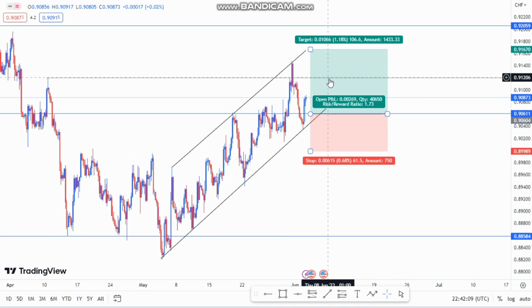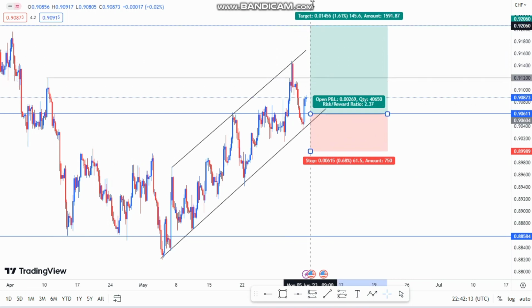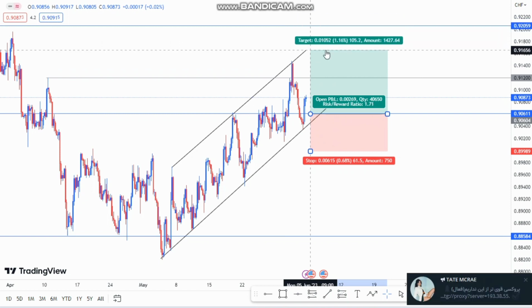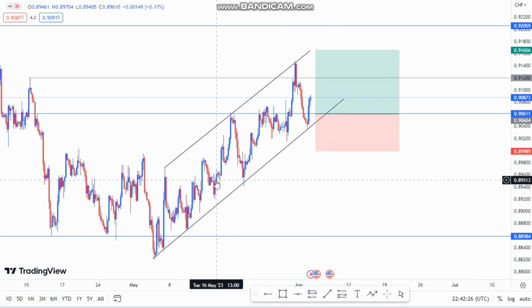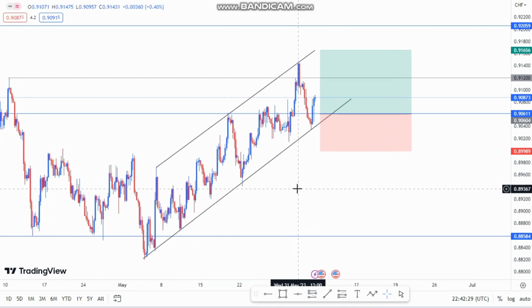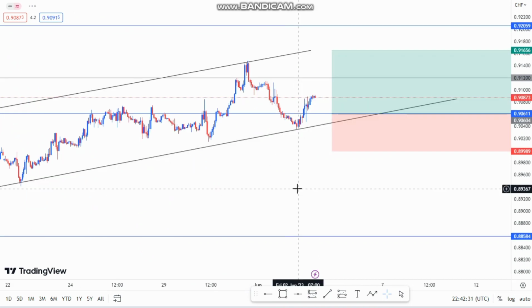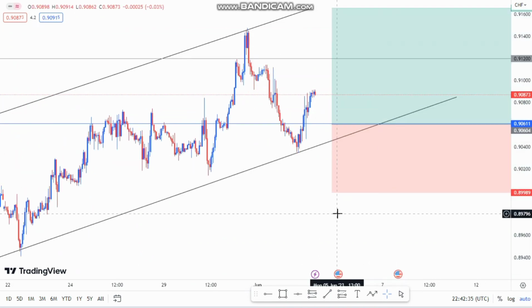First take profit over here, another take profit over here. You can ride with it up until here, but to be honest, I just close over here when you touch this straight line over here. I actually close most of the profit right over here. So as you can see, this is what we have on USDCHF. Even if we move to the 1 hour time frame, still the same scenario. So there's nothing much going on. So for now, we're anticipating buy movement on USDCHF.